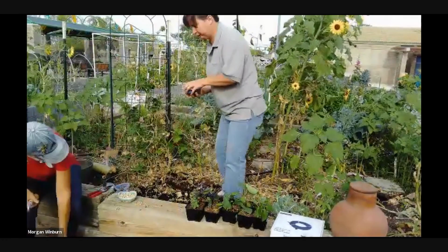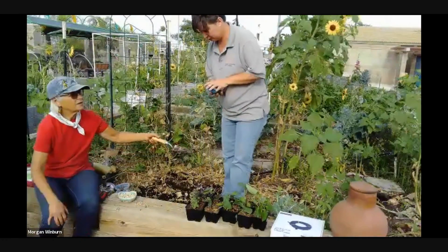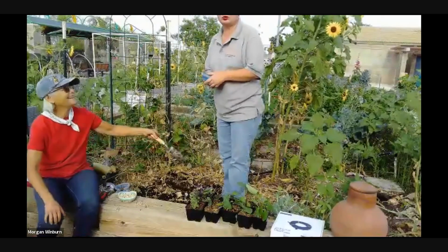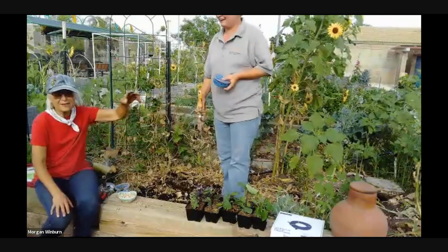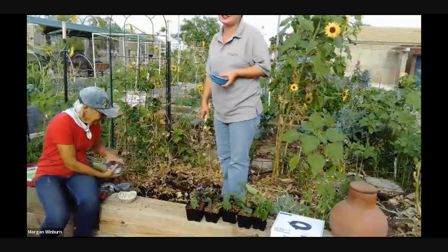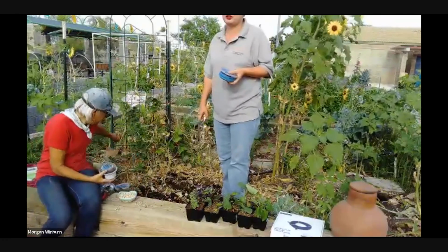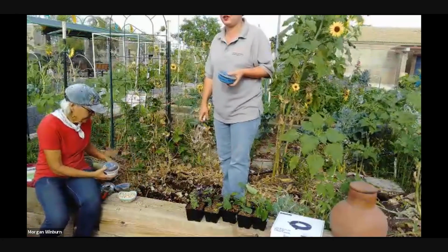Okay, guys, another question. Are coffee grounds recommended as ground cover for small container gardens? No. Don't bury it in or sprinkle it around. It's highly acidic, and it takes about 2 years to decompose, so you're really not getting any benefit from it.